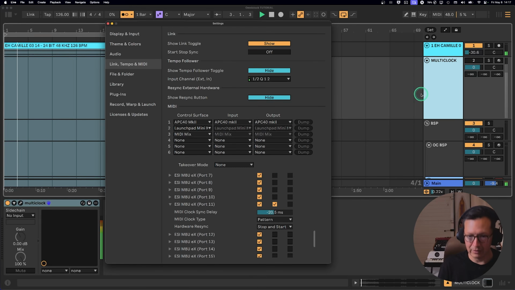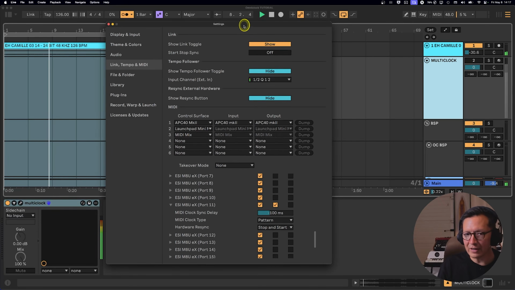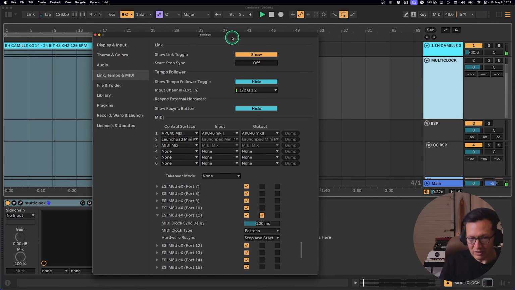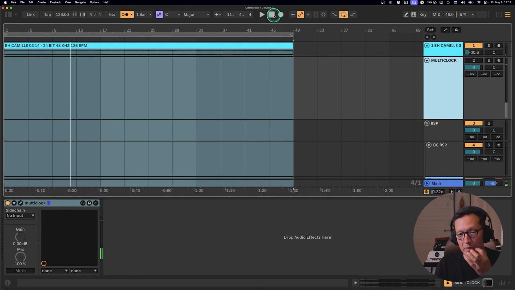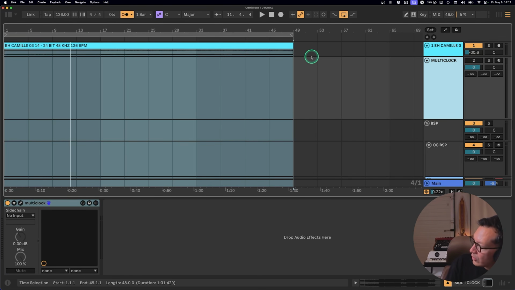So you can probably tell it's really far behind. Let's pull it forward. Now we're starting to get there. Now the crazy thing is, while I'm on this window, I can't start and stop Ableton, which is insane to me because you're going to want to start it again to be able to hear. So this is one way to do this.